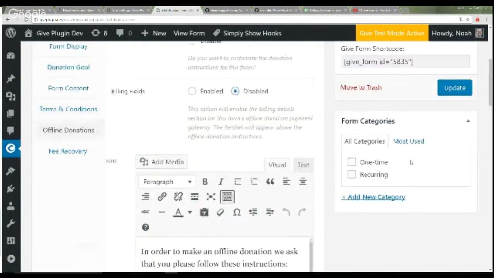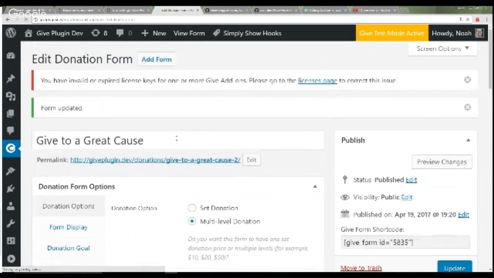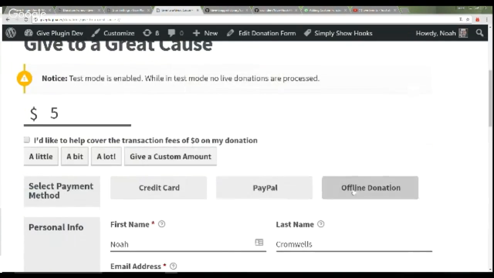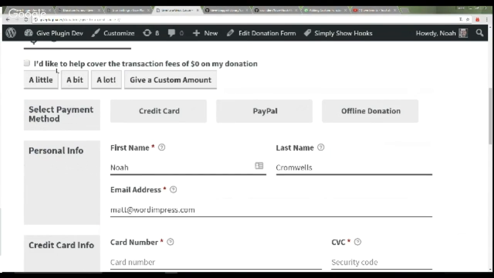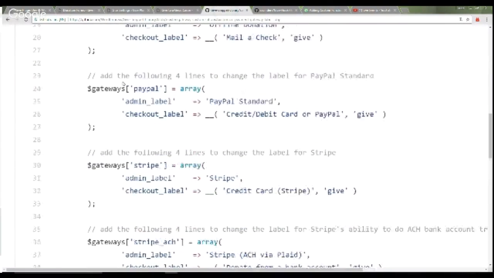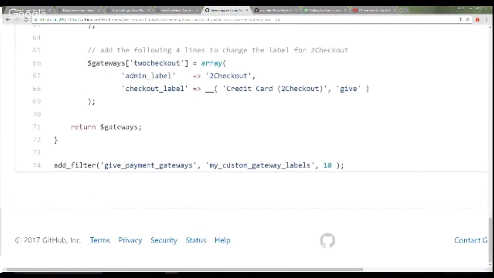Okay, this looks good. Update. There we go. So right now, we're showing here that we have credit card, PayPal, and offline donation. And I'm going to go grab this snippet. I got to grab the whole thing just to do it right.